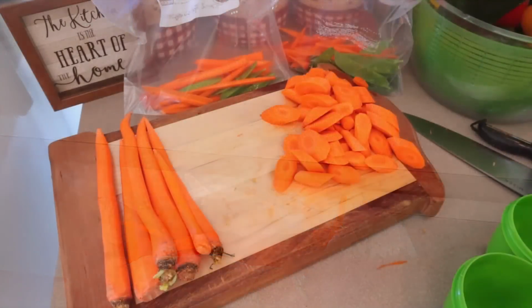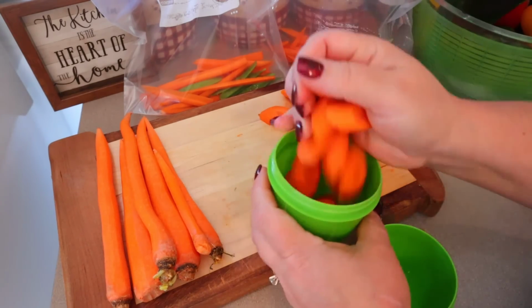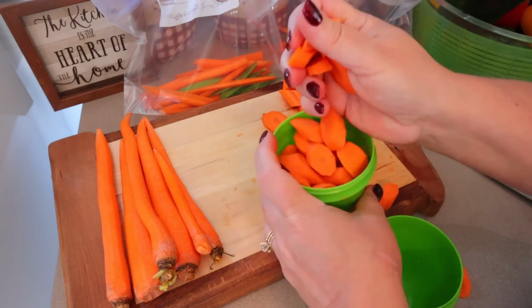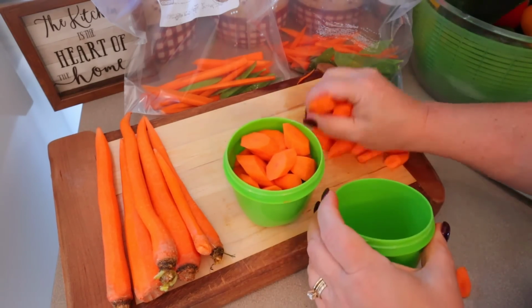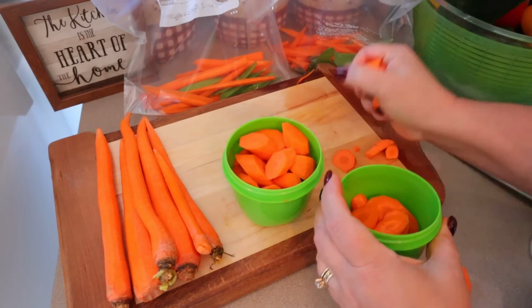For the carrots, I cut them all different ways. For the stir fry, I'm just gonna put them into fry shape, I guess you could say. And then I've got some that I've cut here, and I'm gonna use these for snacking. I do have a few baby carrots left. I have one thing of these with some baby carrots in it. So I'm definitely gonna want more because this is pretty much a daily snack of mine.